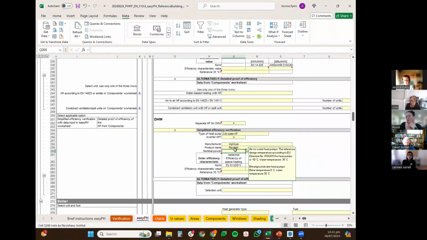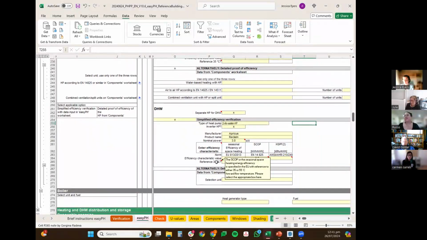So let's say that is 3 kilowatts. And then we've got a few options here. The seasonal coefficient of performance, we'll just say that's 3 as well. So what this is asking is whether the seasonal coefficient of performance is to 35 degrees or 55 degrees C. So that's depending on whether you're heating it for domestic hot water or for heating. So if we've got the COP to 55 degrees, we just leave that blank.